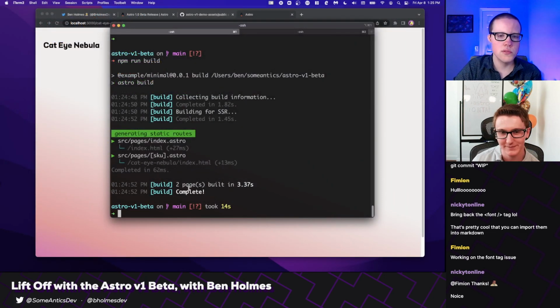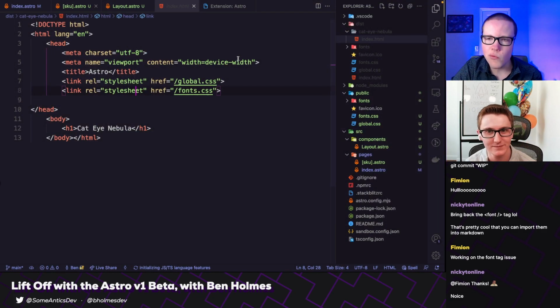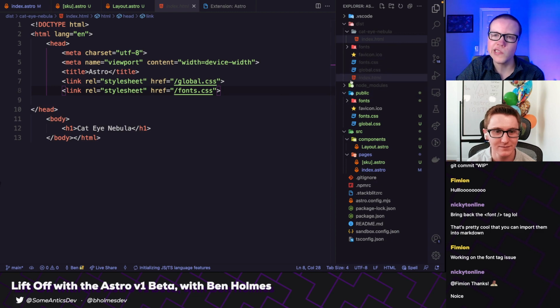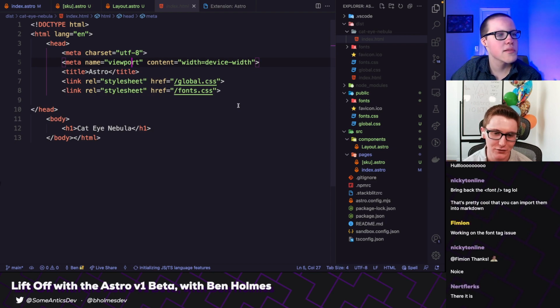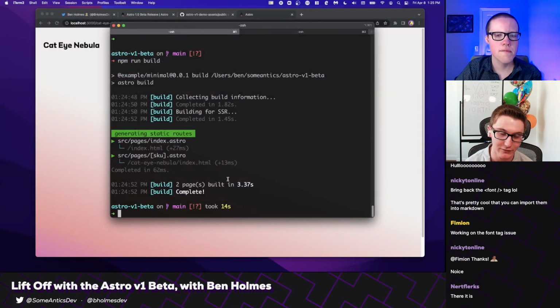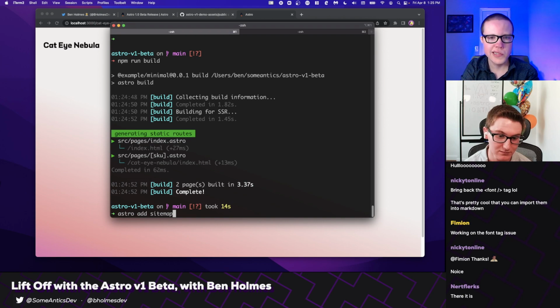Yeah, let's do it. I'll leave it like this, not with the dev server on, because we'll want to see the sitemap and the build output. Okay, so how do I add a sitemap? That's one of the integrations you mentioned, right? Yeah. To do it, you can pop back over to the terminal. Actually, we don't have to write any code for this. You can just say astro add sitemap, like this.